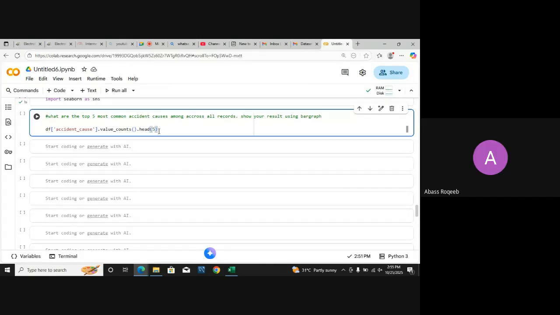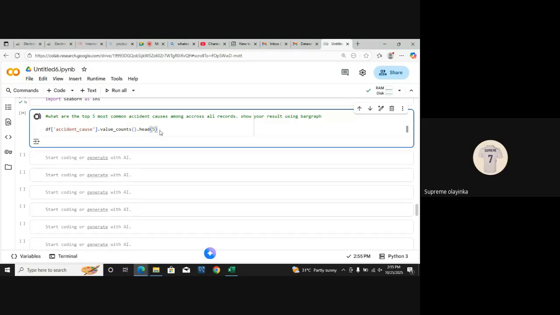It returns the first 5. It should be 4 since we are using zero indexing in pandas? No, 5 is correct, 5 is correct. Okay, all right. So let's run this one again.